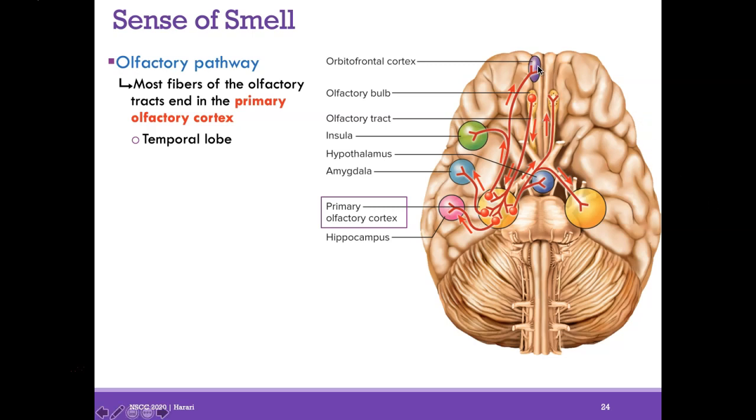In addition to the orbitofrontal cortex and the insula, the primary olfactory cortex also sends messages to the limbic system, like the amygdala and hypothalamus. Right? And this is where some of the scents we are exposed to evoke emotional responses. So certain smells might be very pleasing or might be very unpleasant. It can also make you salivate, make you want more of something, right? So these involve emotions and memory. That's where the amygdala comes in, where we have emotional regulation associated with smells.